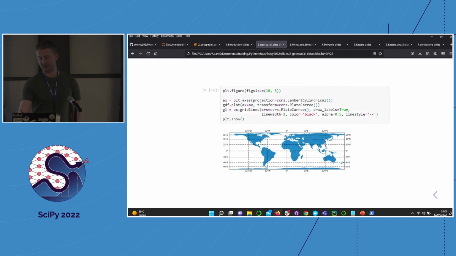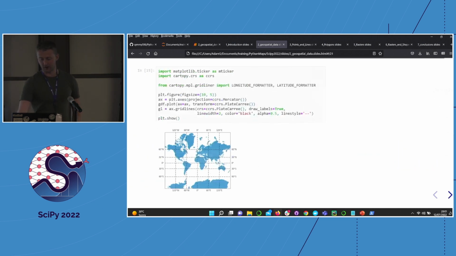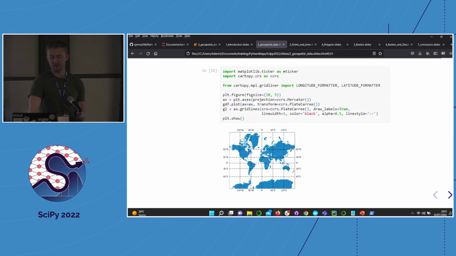But then this is another projection that can be used, which does the exact opposite thing. So it squeezes the higher latitudes and makes the lower latitudes much bigger, a little bit more realistic. What I'm doing here is I'm using SciPy to do this. SciPy has, when it comes to shape data, so points, lines, polygons, and things like that, built-in functions and methods to reproject that data.